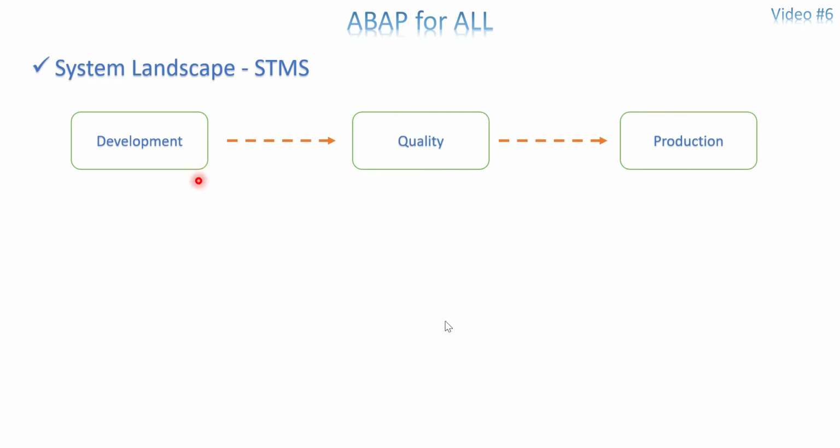So you developed and tested it and moved to quality. So the business user or the functional people, or even the developer itself or the technical lead, will test the same in the quality system, to make sure things are working fine. If they find any bugs, issues, or gaps, they may think the business needs some more changes in the program, some more fields to be added in the table. So they want something to be developed again.